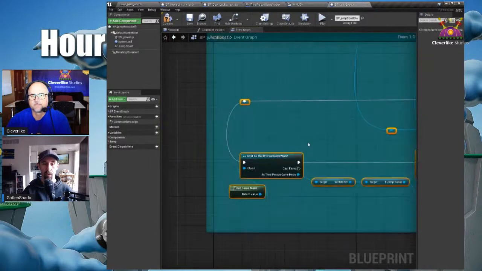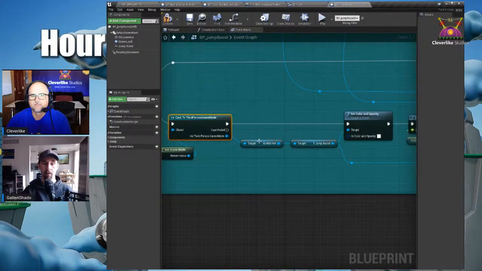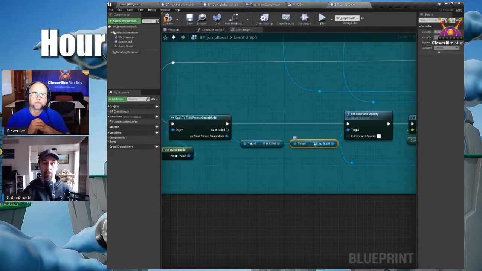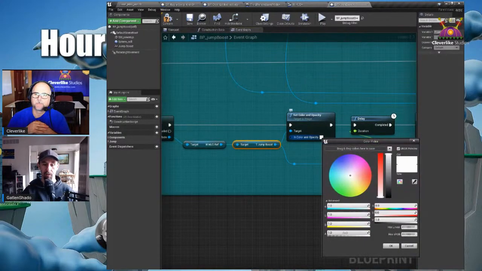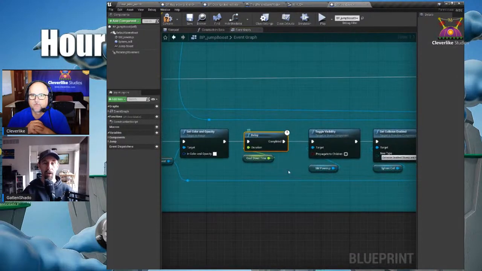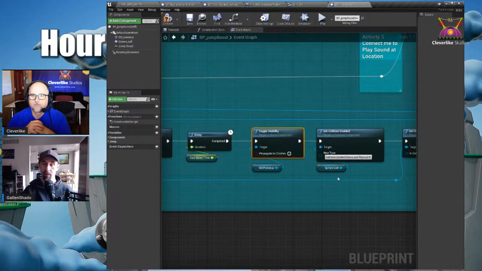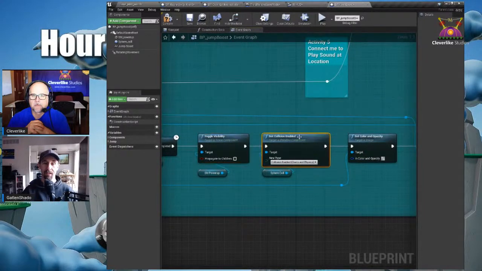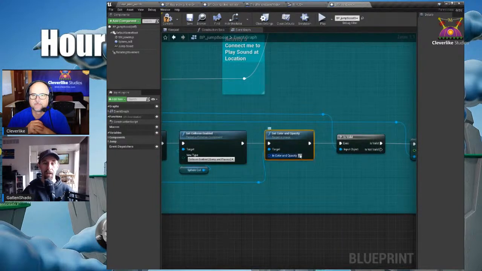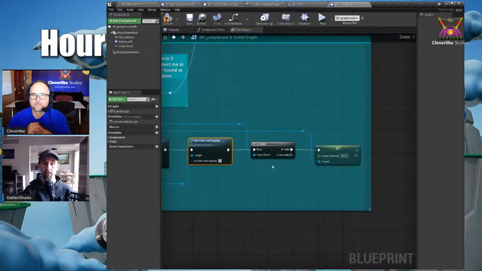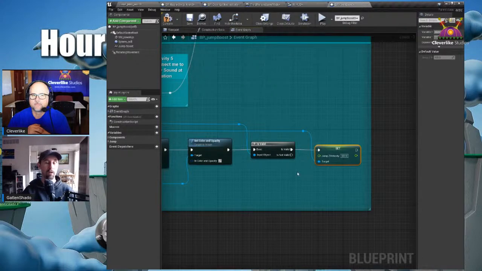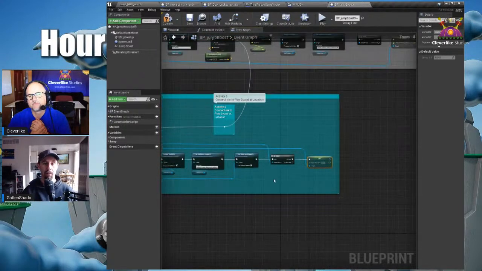And what we are doing is, again, casting to the game, looking at the HUD, telling the texture for the jump boost to then be completely opaque. You can see this is set to a 1 down here. And then we've got that cooldown timer that we were playing with before. We're toggling the visibility so that it's invisible, setting up the collision so the player can't get at it until that cooldown goes away. Then we're setting that opacity to go back down to just 0.3, checking to see if the player is still alive, and then setting the jump velocity back to normal once it's actually worn off.